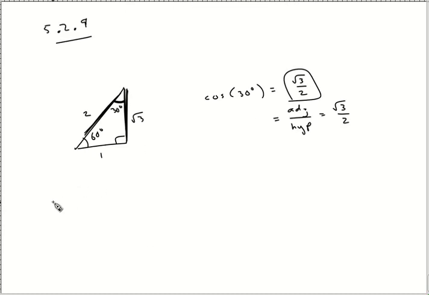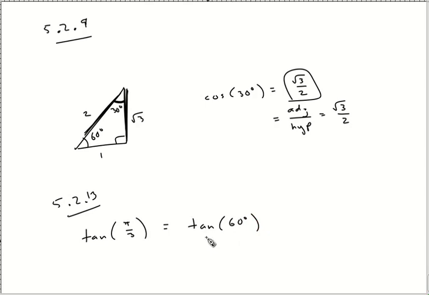All right, next one, 5, 2, 13. It says, find the tangent of pi over 3. I mean, it's screaming unit circle at you. Now, it seems that I messed up at one point. I have my notes here, and I scratched through it and said, I mess up sometimes too. It's fine. I'm going to show you how this works. I don't know what I did wrong, but it's fine. Okay, so what do we do here? My tangent of pi over 3, that pi over 3, you can convert it to 60 degrees.